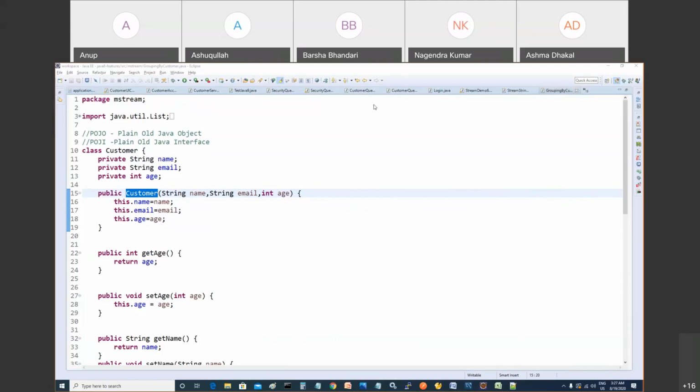So the answer to this question, who provides you the default constructor? The answer is not JVM, it is the Java compiler. I hope you got it now. JVM is only runtime, and the compiler is all about compiling the program and generates a default constructor for you. Done. Okay, so you guys remember this?